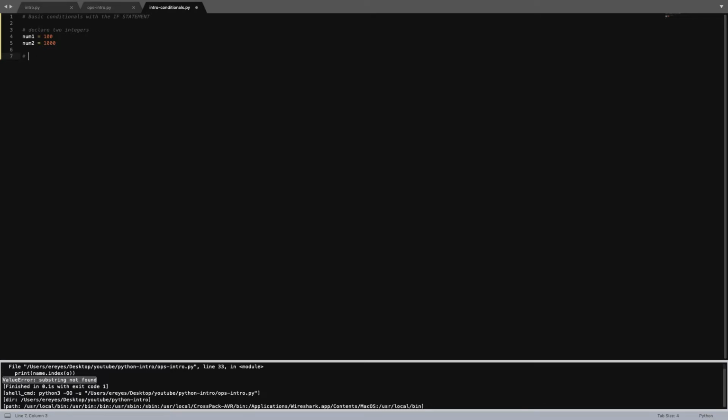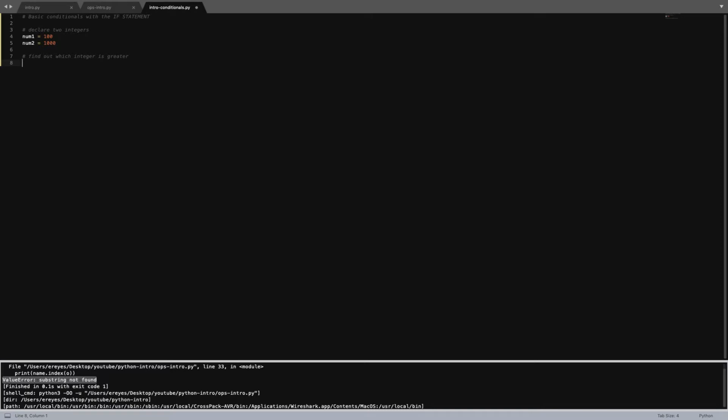So the first condition is going to be, actually, before getting into that, we're going to do some less than, greater than, and equal to stuff. Find out which integer is greater.